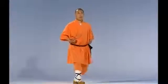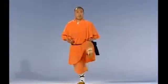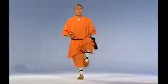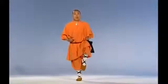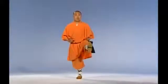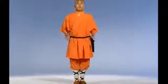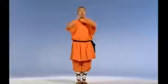The strike follows with a snapping motion from the knee joint. The knee is pulled in first, and then the lower leg is extended. And resume the initial position.